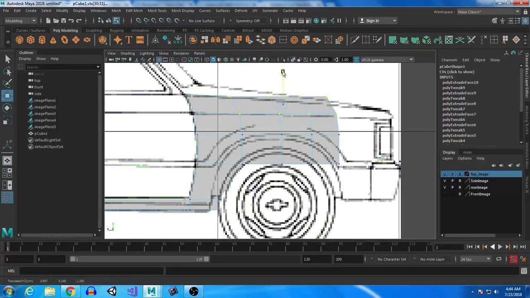I'm just going to move these down just a little bit. I'm going to deselect those two. I'm going to move this one down just a little bit, and then I'm going to move this set down. And that's all I'm doing, is just moving those down a little bit. It's really the hood contour that we're trying to follow here, and then also this line right here, because this does kind of curve down a little bit.